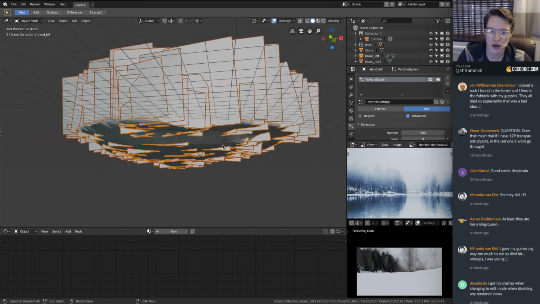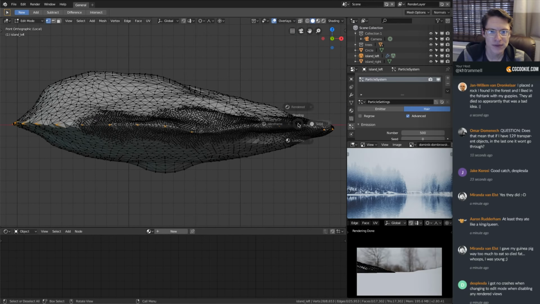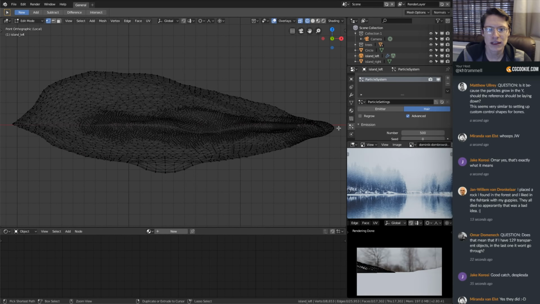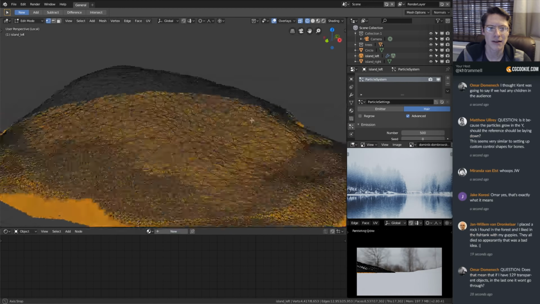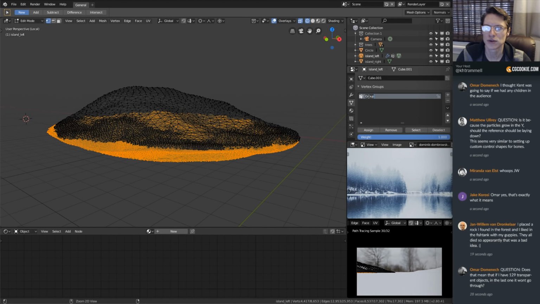So I'm going to go to local view, tab into edit mode, and select the bottom half and create a vertex group in our object data, vertex group, let's call it density.